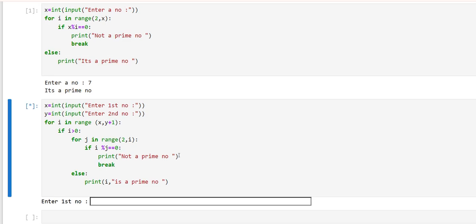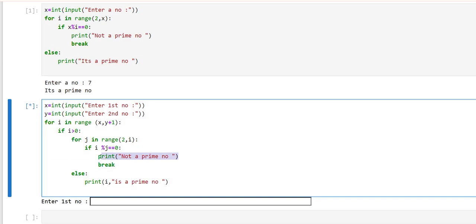In my opinion, I should not write this because I don't want to print this. I only want to print my prime numbers.